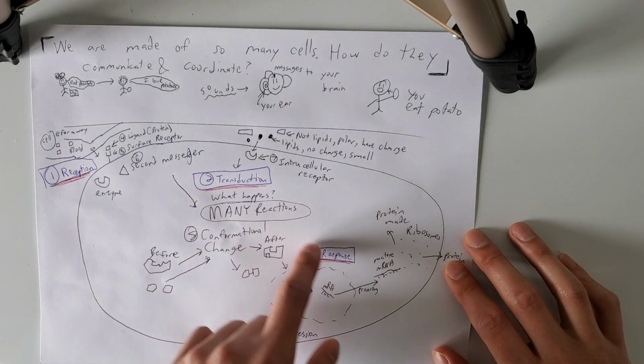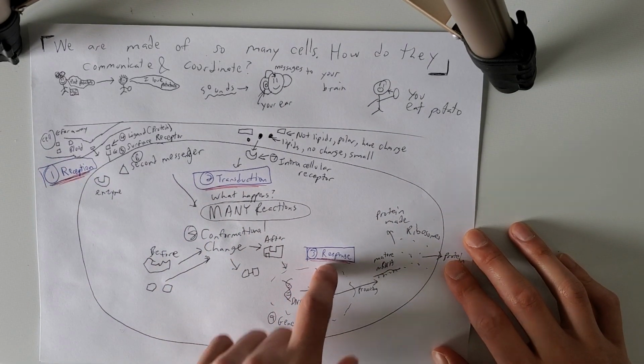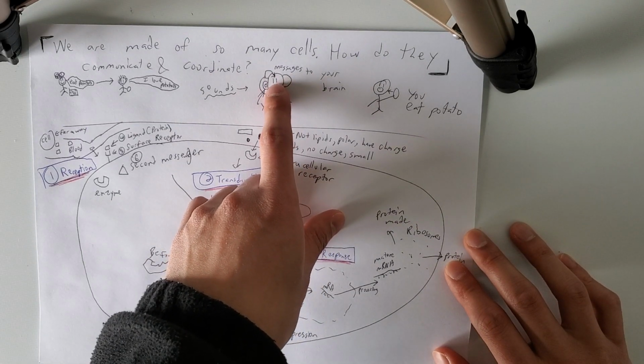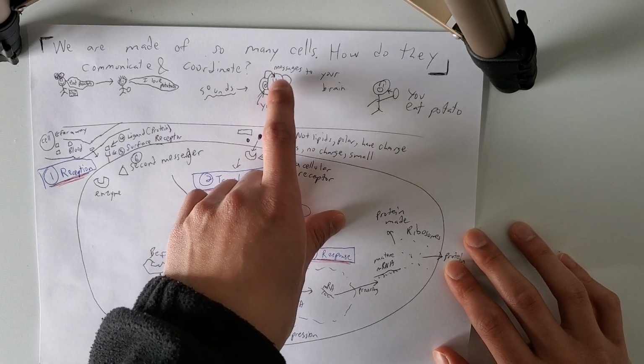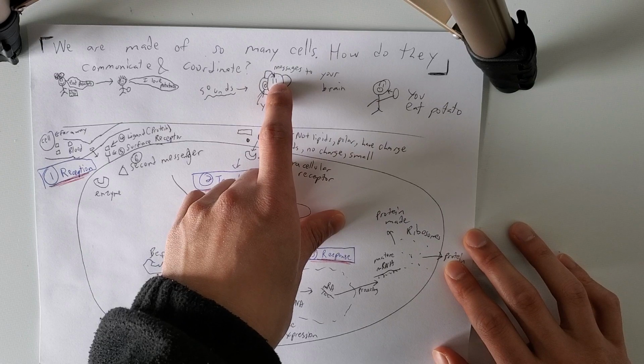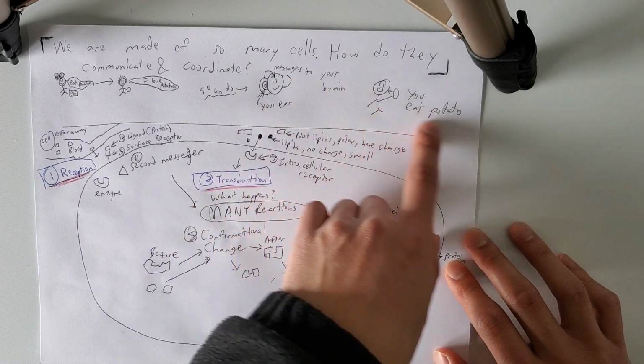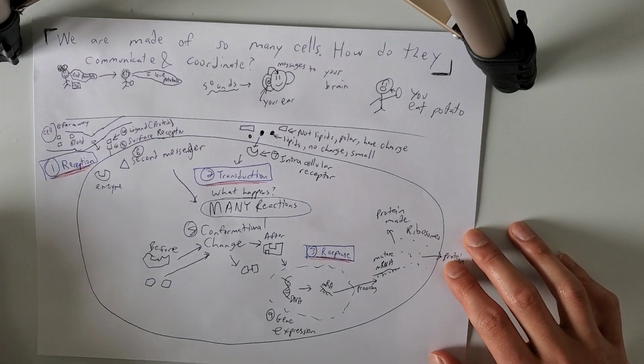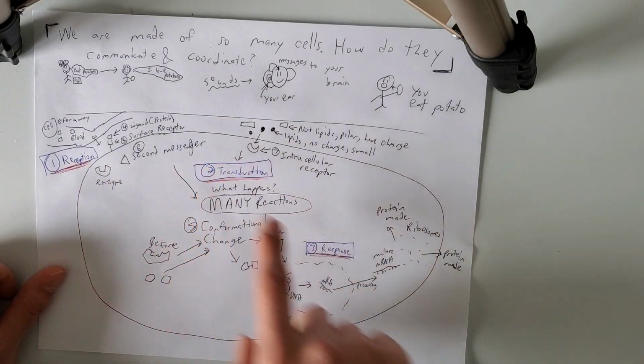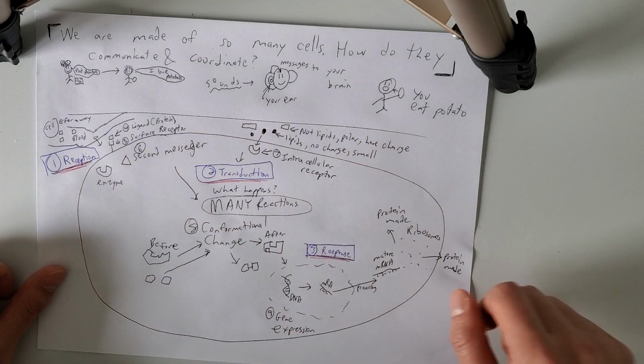And so the third part of cell signaling is response. For example, once all those events happen, then your brain tells you, oh, somebody told you to eat potatoes. And so your response might be you eat a potato now. Okay, so what do reception, transduction, and response look like inside of the cell?